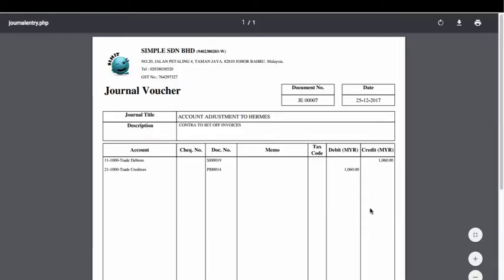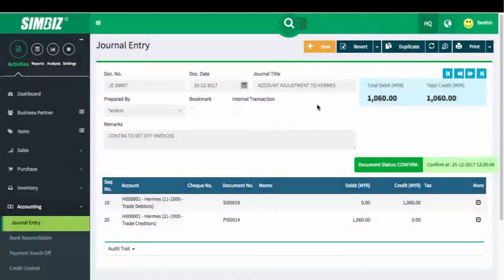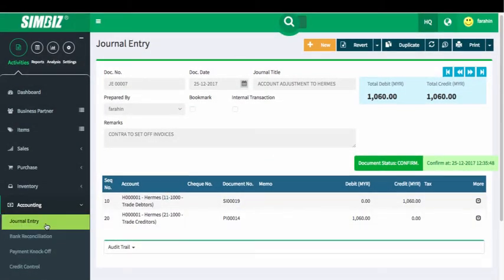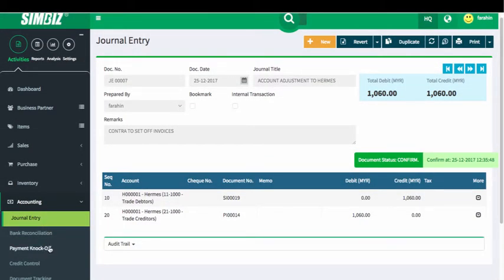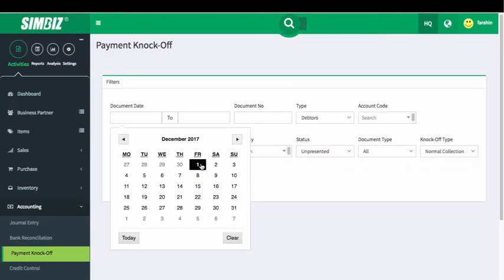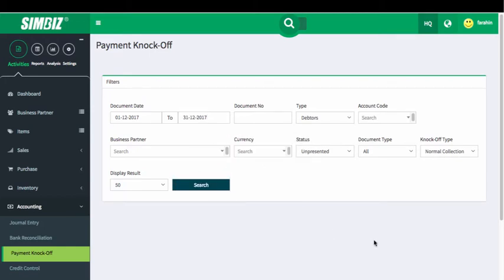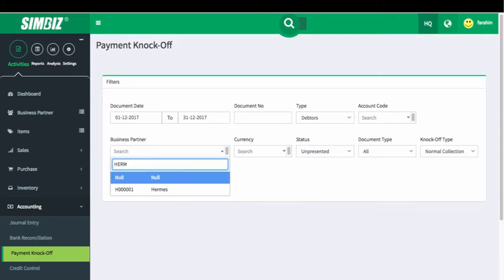So now I'm going to set off both of the amounts against each of the invoices. So you go to accounting and click payment knockoff. And now I'm going to filter the date of the entry. And then I'm going to select the name of that business partner.